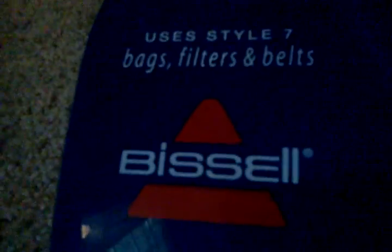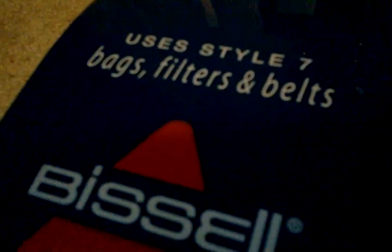As you can see, it says Style 7, bags, filters, and belts. There's a 5-height adjustment. That means you can put it on low, medium, or high. But usually when I use it on carpet like this, I like to put it on medium. That way it's not too high, it's not too low, it's just the right size.